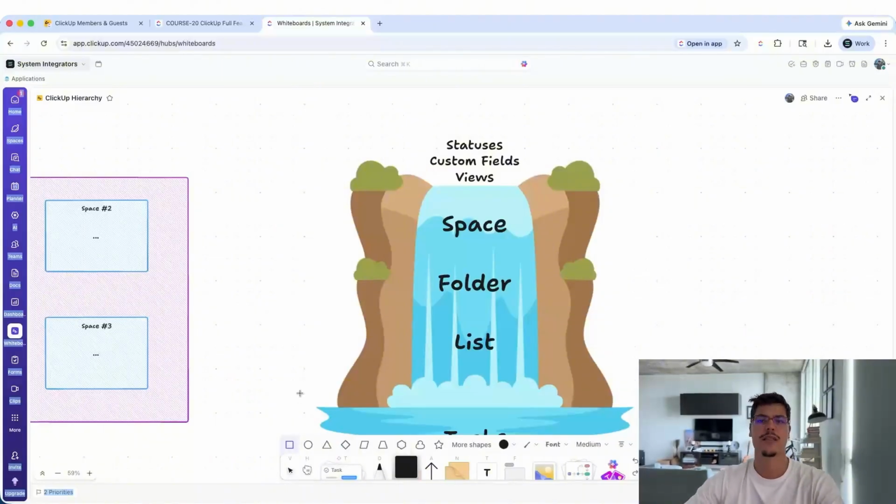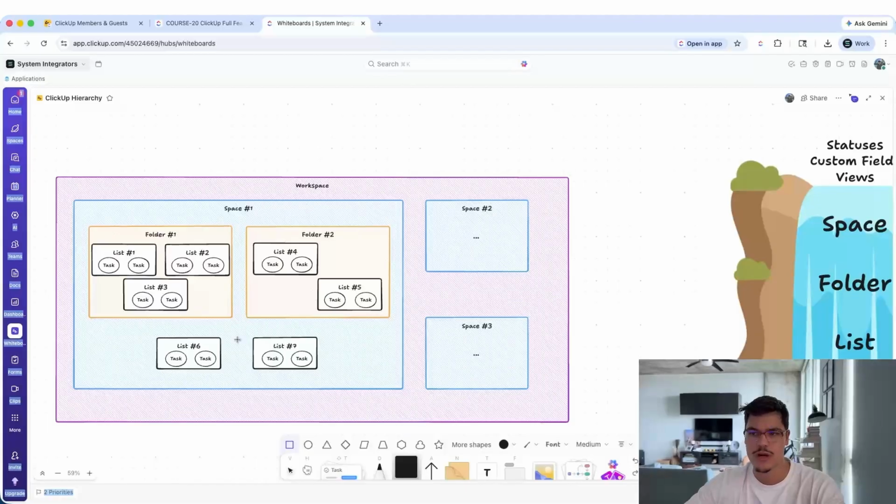So again, as I said, whiteboards are very basic. The main reason why you might want to use them is to visualize something or brainstorm ideas or put some visual together. So there are very standard shapes here, which are like, again, square, ellipse, triangle, and you can add all of them, and as I did with this, organize them in some sort of meaningful way so it describes the story, whatever you want to tell people, right?